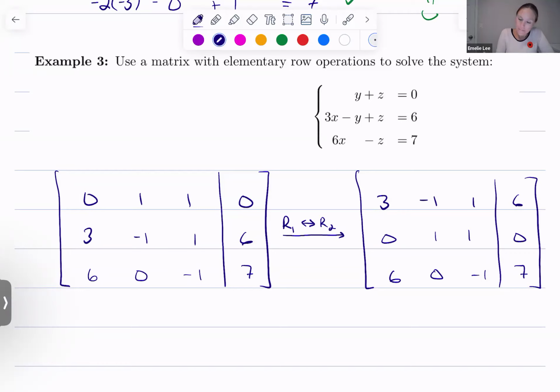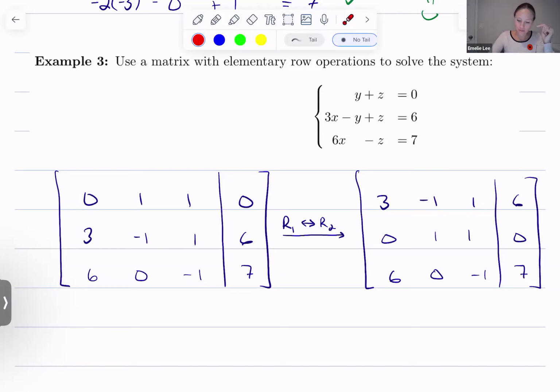And from here, we have to kind of plan ahead a little bit, be a little bit strategic with our moves. Now, my issue here is if I divide by 3 just blindly, which you absolutely can do, that works for this 3, but then I have negative 1 over 3, 1 over 3, 6 over 3 works, but I would have to deal with these fractions, which you absolutely can do. You know how to work with fractions. That's not the problem. They're just kind of sticky and I don't like working with them.